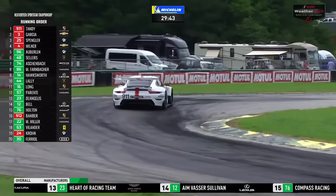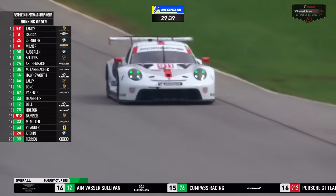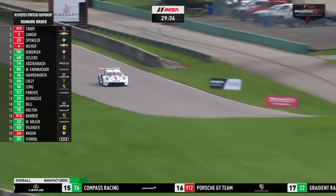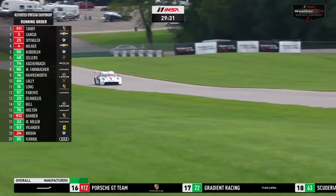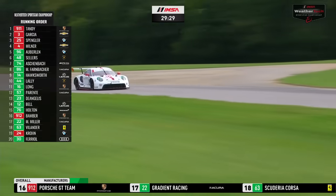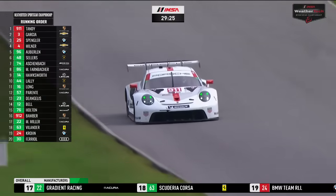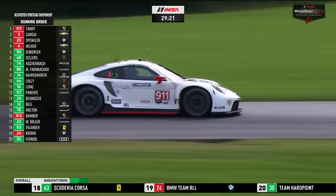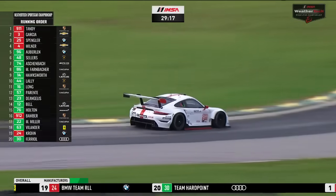GTD on his quest for the victory that will take him to the top on his own of races won in IMSA. He's been waiting for that for a long time, and this is as good a chance as Jeremy Shaw has had for quite some time. He now has got this race to control himself. Sellers, Aschenbach, Farnbacher, they're battling amongst themselves. Yeah, you're right. He is absolutely in control of this race.